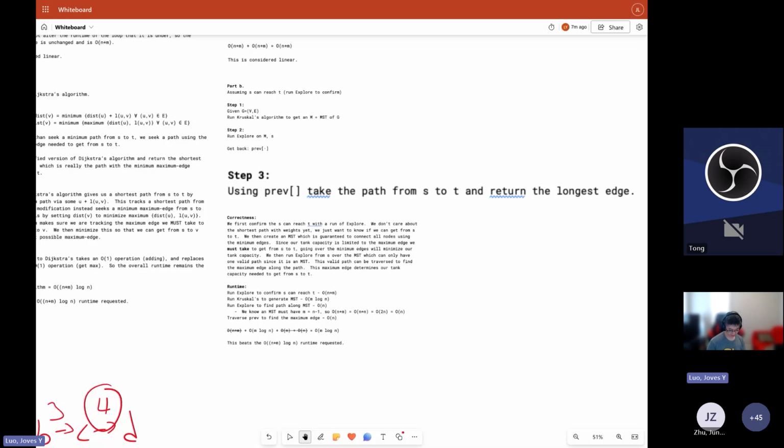So running explore is O of n plus m, and you do that across a binary search over all edges, so it's O of log m, and that gives you O of n plus m times log m, and log m becomes log n.